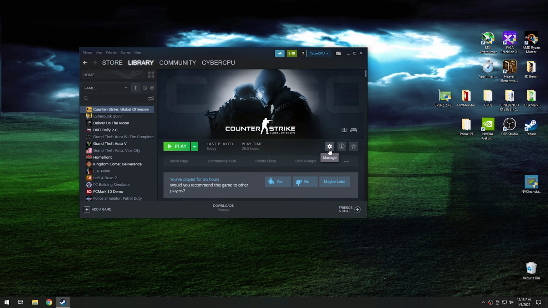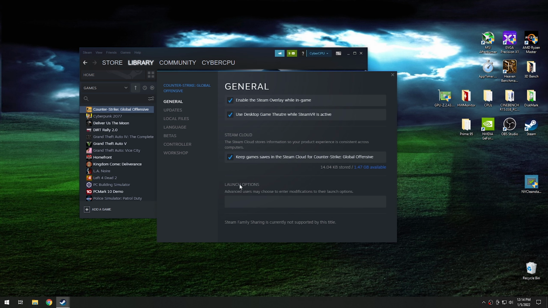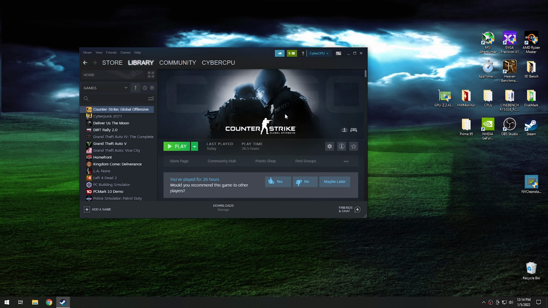And then from here, we're gonna go into the settings from Steam. So go ahead and click this little gear icon here and click on Properties. And then from Properties, see where it says Launch Options right here? What we're gonna do is click on here and type in -allow_third_party_software. Okay, from there, all you have to do is type that in. We can go ahead and close this, and then I'm gonna fire the game back up, and I'll see you in the game.